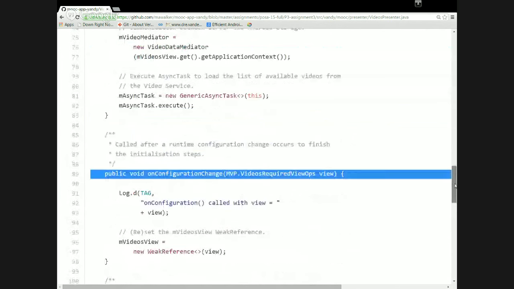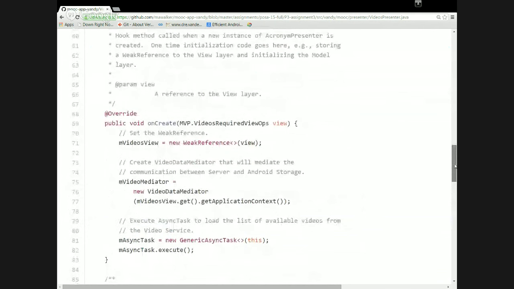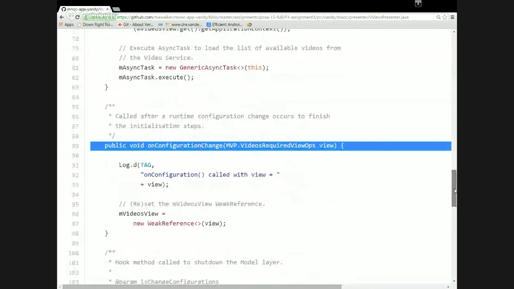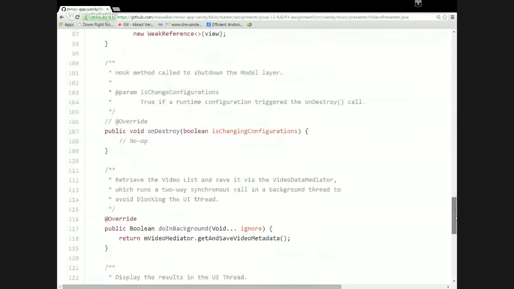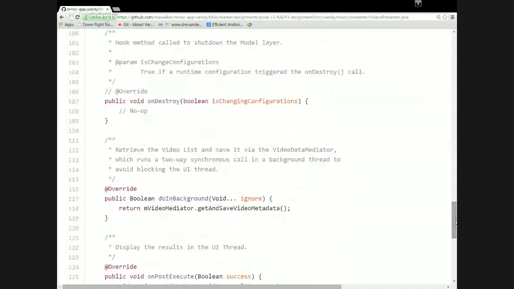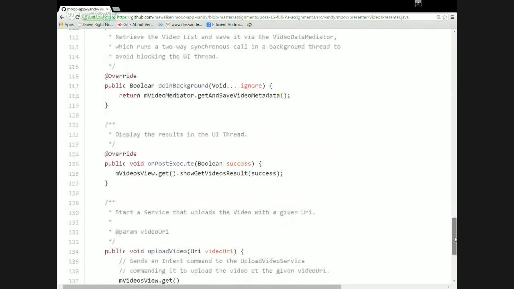So what we've also done in the generic activity framework is we've created an onCreate method, an onConfiguration change method, and an onDestroy method, which handle lifecycle operations for presenters. So we're basically creating a new component that's based on the MVP pattern called a presenter, which is something akin to an activity or a content provider or a broadcast receiver. It has a life cycle that gets managed by our framework.